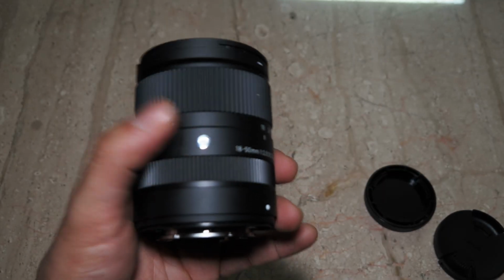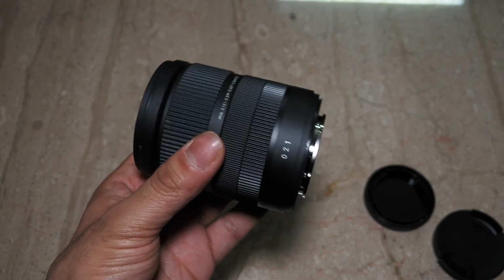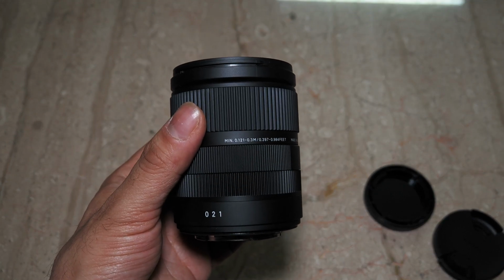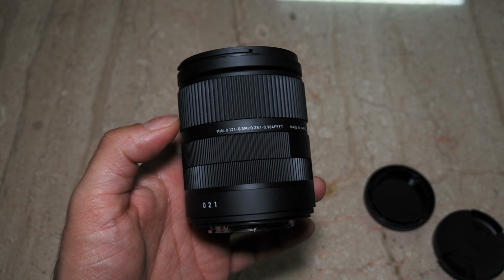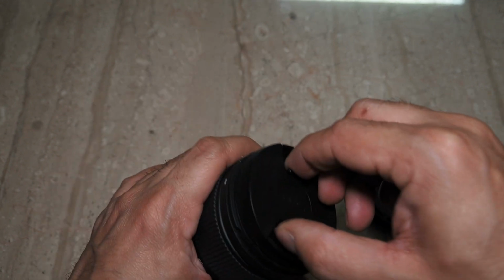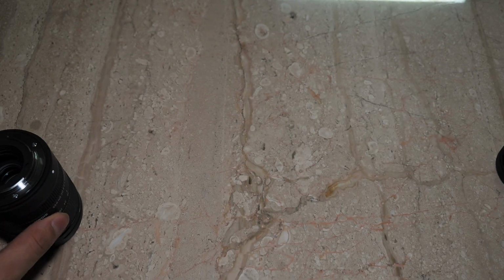Now why I chose this lens is because of its compactness and size, and of course the looks as well. The main thing was, of course, that my main camera body XS10 already has in-body image stabilization, and I want to carry light. So let me just attach it to my camera, and then you can see how this lens looks.